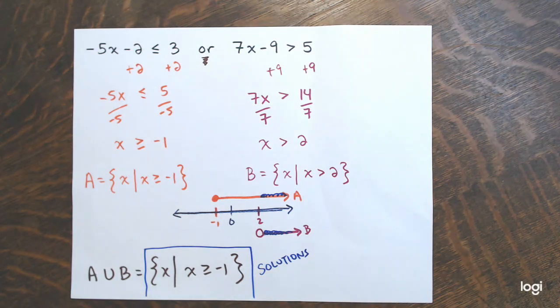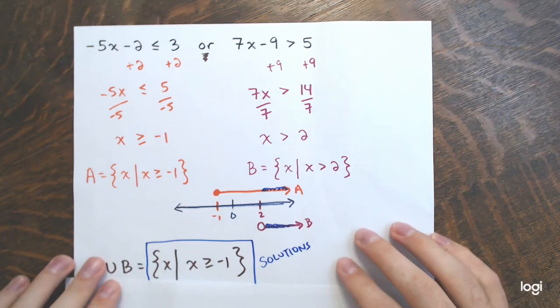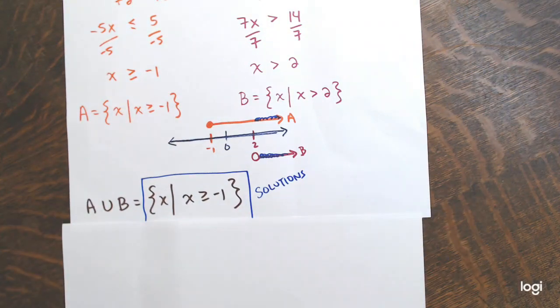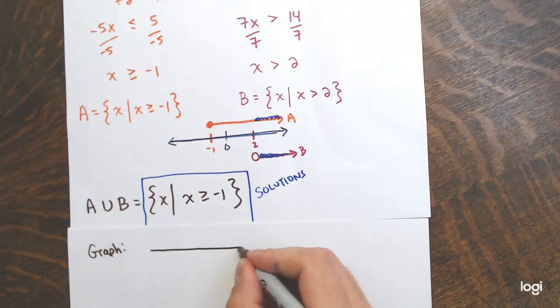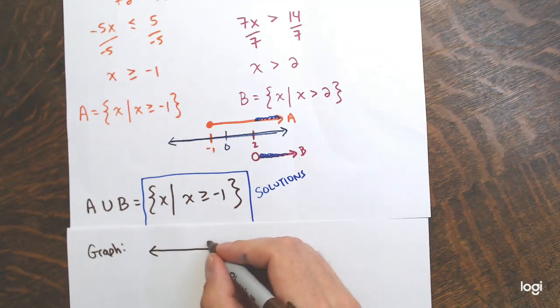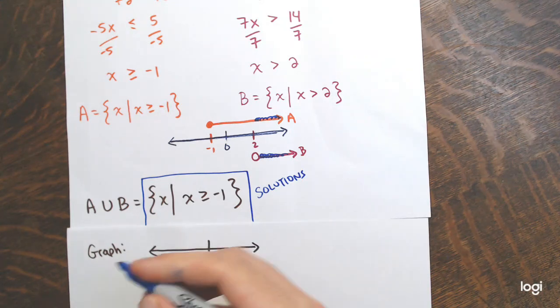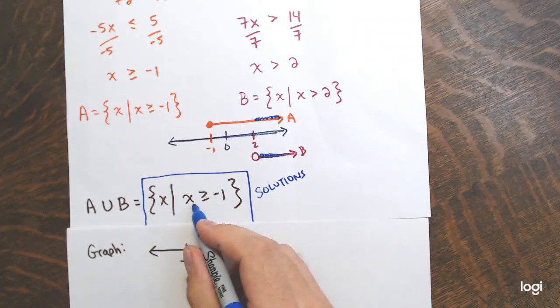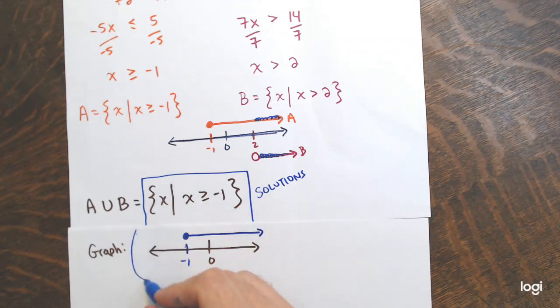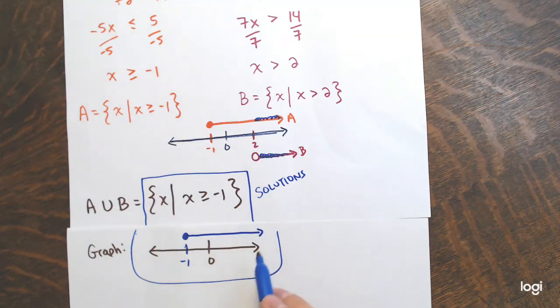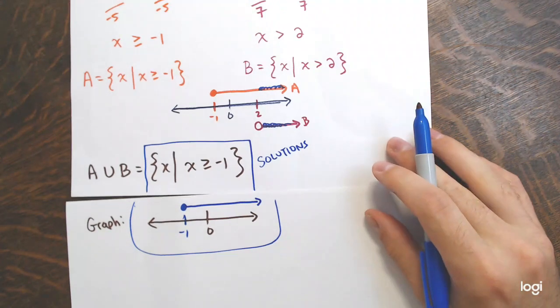And then lastly, we'll make our graph and interval. All right. So the graph of our solutions, the picture of them, here's the number line. Again, 0 somewhere, and then negative 1 is to the left of 0, and all the numbers greater than or equal to negative 1. So there is a picture of our solutions. All those numbers there that I just drew are solutions of the compound inequality we started with.